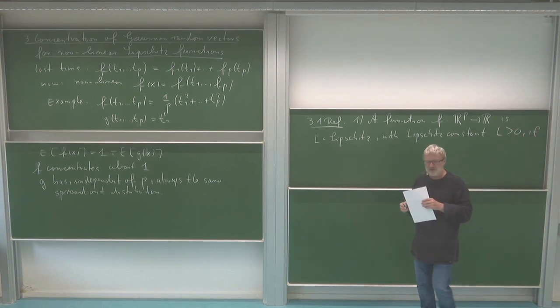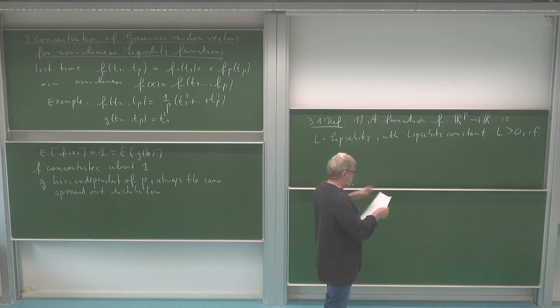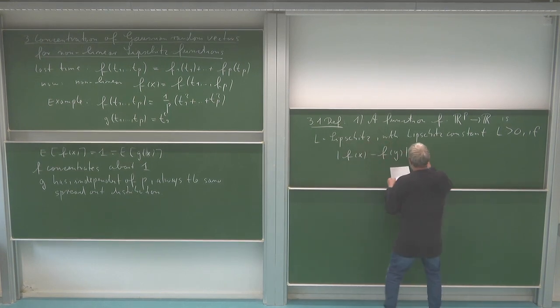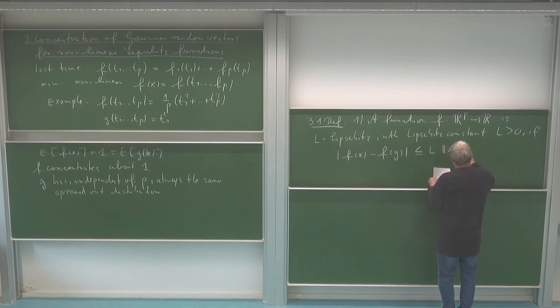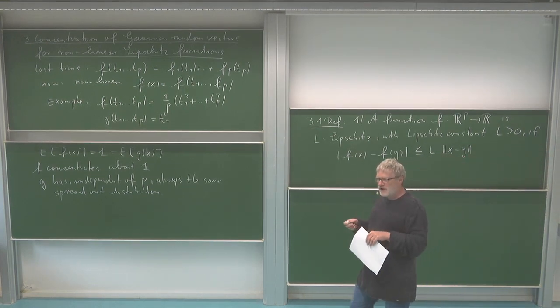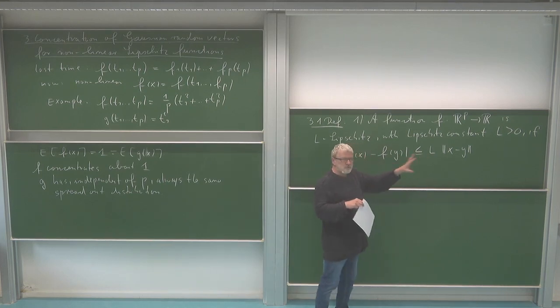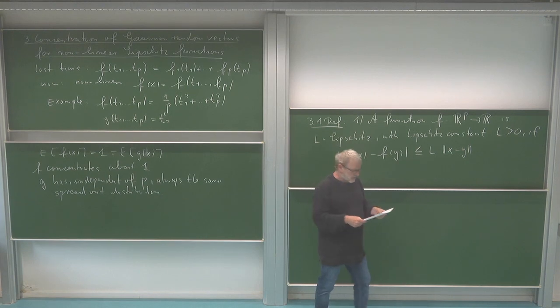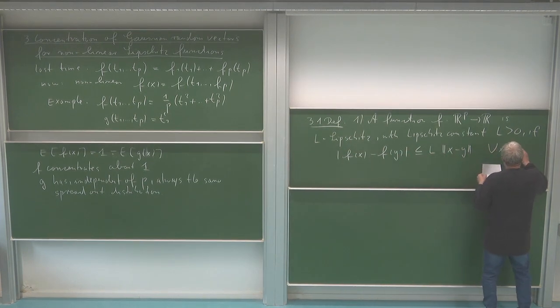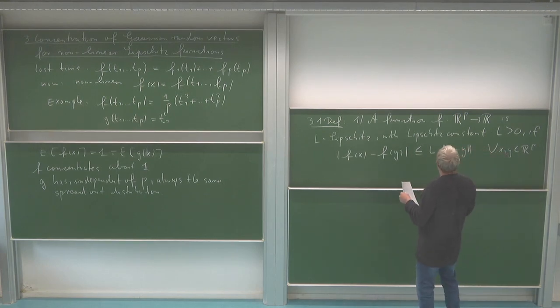Yeah, so what is the definition? I mean, we can control the distance after applying our function compared to the distance before. So f should not increase distances too much, at most by this factor L. Also, if I compare f(x) minus f(y), this should be less or equal L times the distance between x and y. So it's a stronger version of continuity. It's really telling us that we can control what happens if I change the argument. I can control this in a linear way, and not just in the neighborhood of a point, but this should be true always, even for points which are far away. So this should be true for all x and y. Our functions, let's say, are always defined everywhere. Of course, if they are not defined everywhere, then we just require this on its domain. Good, and this L is the Lipschitz constant.